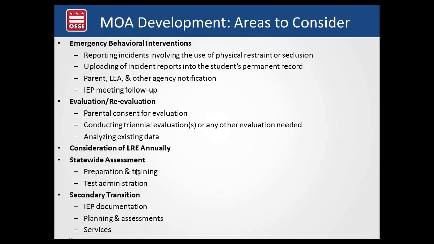All right. Statewide assessment. Here we see that there is consideration of LRE annually. Again, this is a collaborative process that occurs at least annually during the IEP annual meeting, but also should be considered ongoing in ways that make sense for the LEA and the non-public. And how they articulate that is an individualized decision.